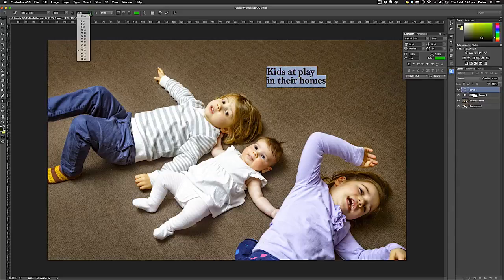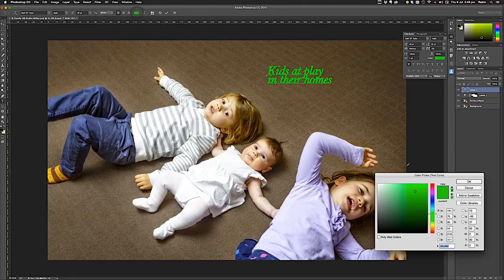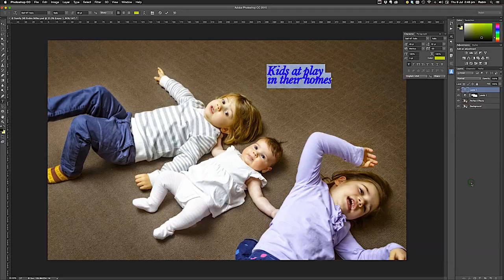You can also change the size over here, as well as the alignment. So let's change this to something a little bit bigger, and you can choose whether you want it left aligned, right aligned, or centered by just simply clicking on these different buttons. You can also change the color of your type by clicking on this color button over here, which brings up your color picker. So you can then choose the hue, the color, and then the brightness and saturation by just moving your pointer along this big box and clicking OK when you're happy.